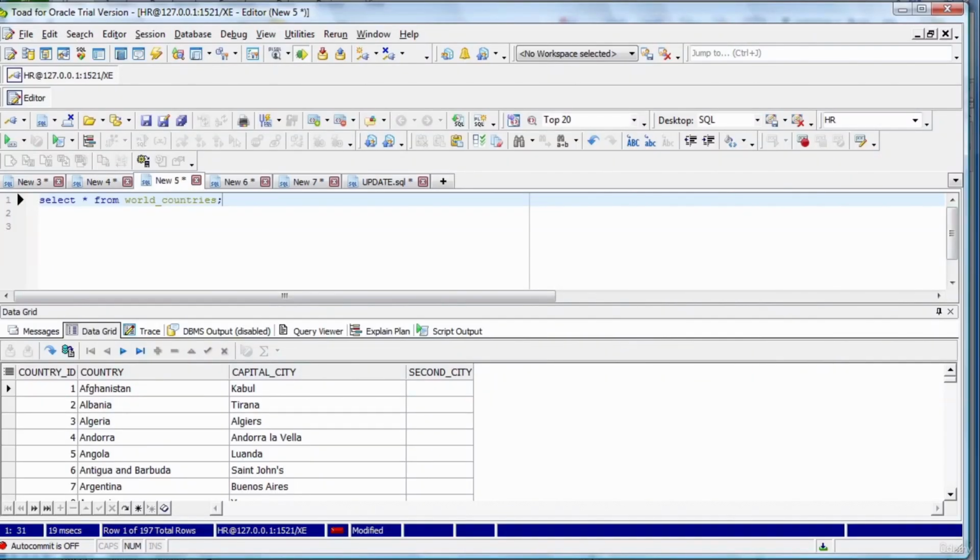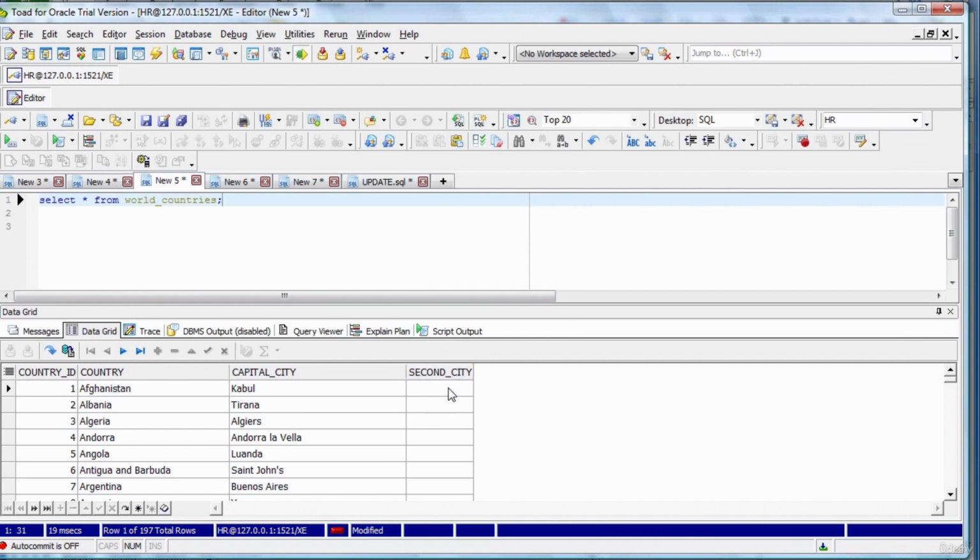Before we build the bulk script, let's have a look at the data we are trying to update. I have already done a query here to display the data inside the table, called world_countries. As you can see, these are the columns for the table.